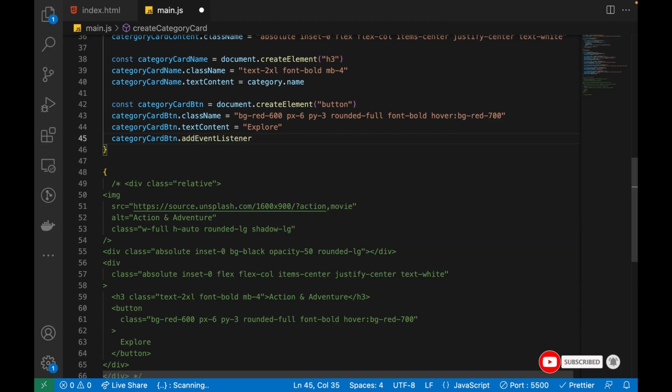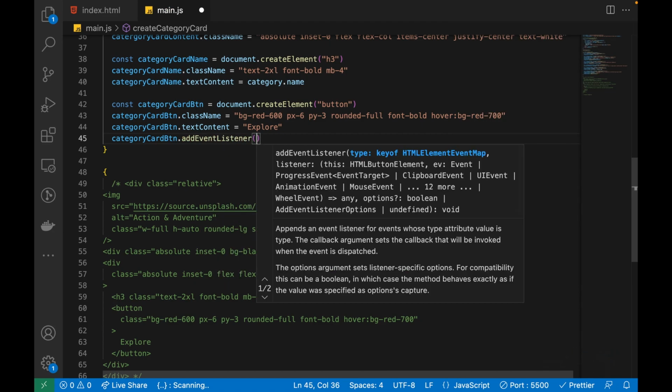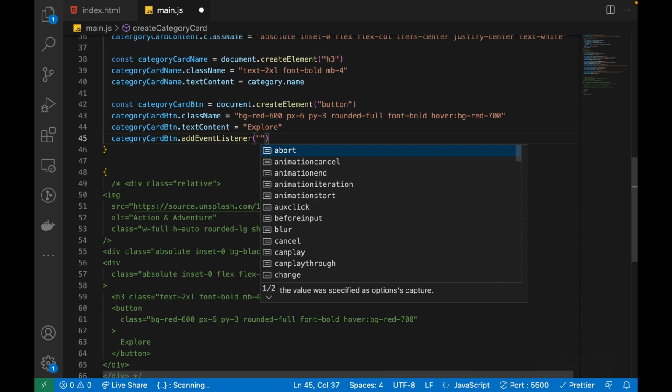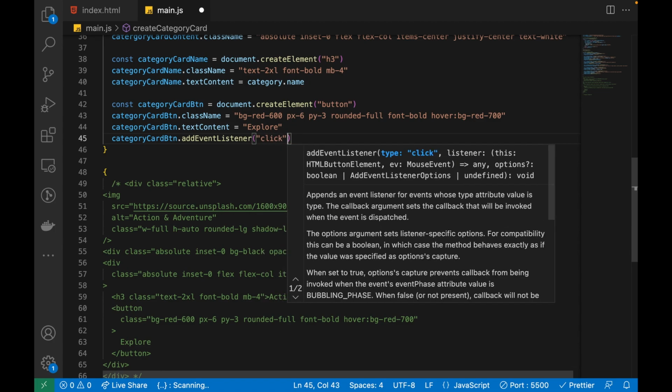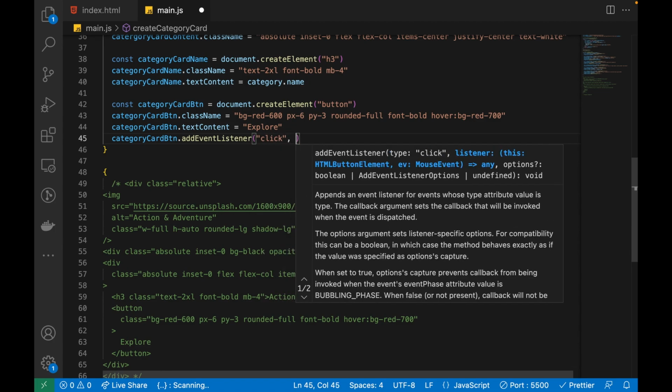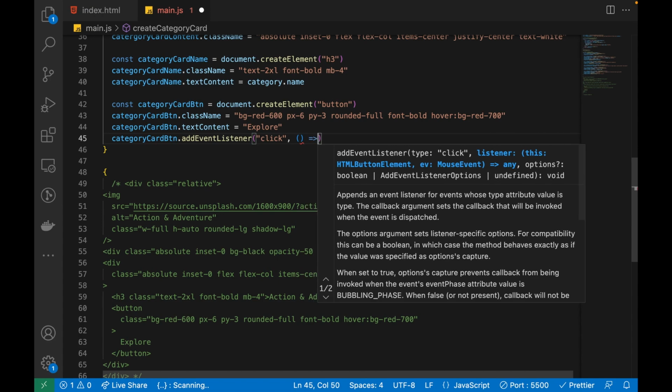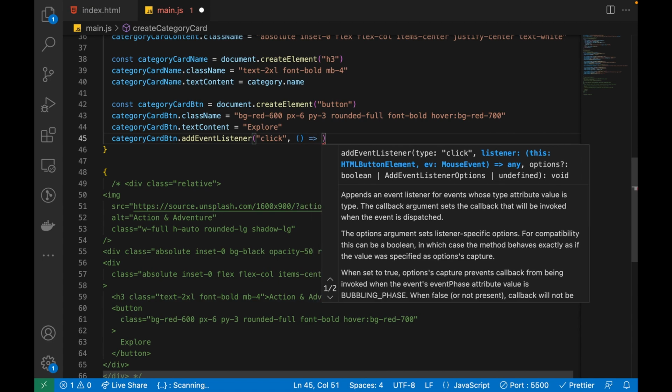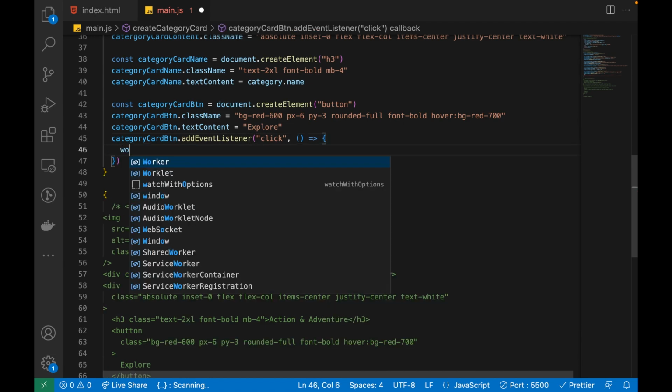So we're going to add an event listener, and this event listener is going to be what type of event. So we're going to listen to the click event, and then we need a function, which is going to be a listener, a function that's going to be executed once this button is clicked. And we're going to define an arrow function, and this function is just going to help us to change the window location.